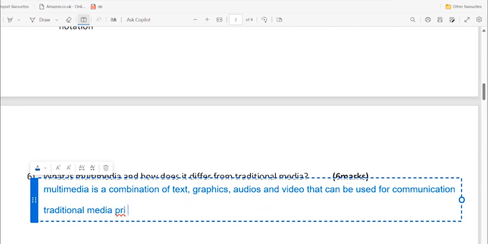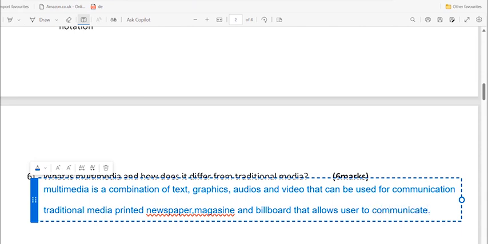Traditional media is a printed newspaper, magazine, and billboard that allows user or people to communicate.